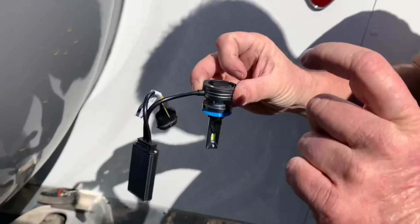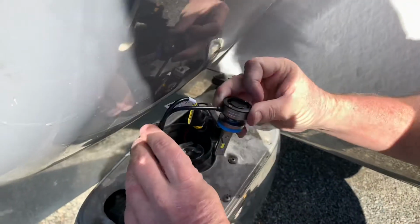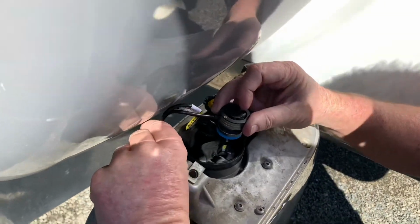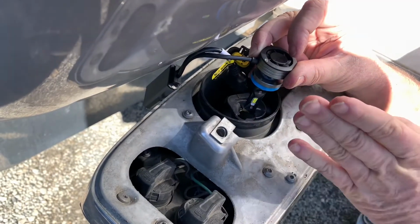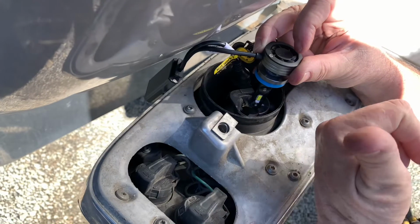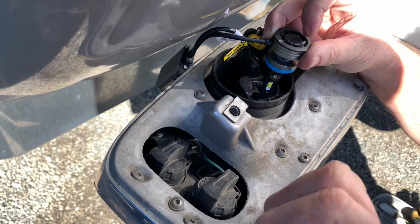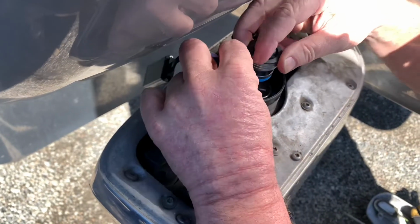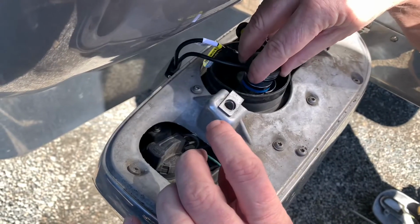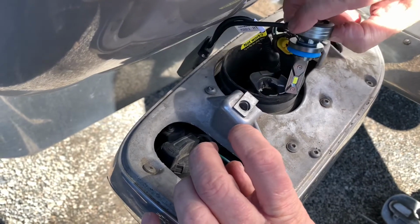So anyway, the way I'm gonna put it in, I wanna have the light cord piece coming out to be kind of down, facing down to the hood when you close it. So basically, when you put it in, you're gonna want these two LED pieces to be facing east and west, or like to your right, to your left, 3 o'clock, 9 o'clock. So when you put it in, you just line up the holes with the tabs.